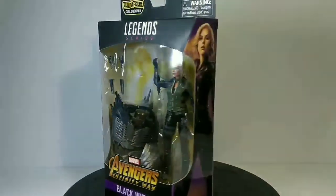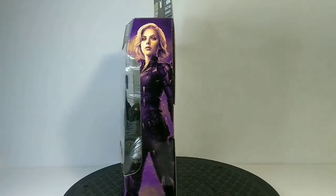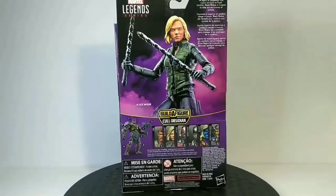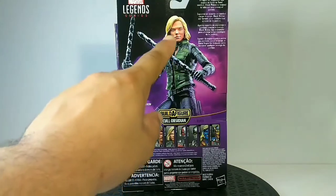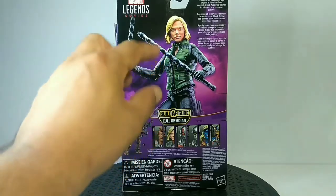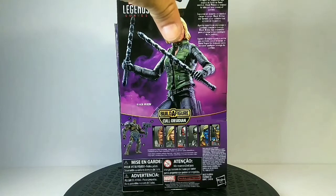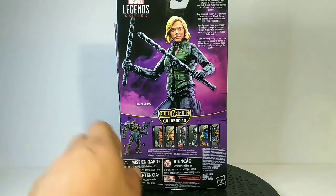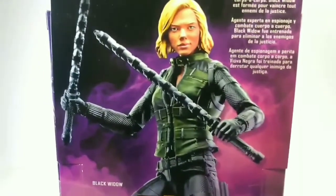Let me show you guys real quick — that is the side, nice picture, looking real cool. This is the back. This is the little weird part. Like, you saw the front, you saw how she looked, you saw the side picture — what is that? I don't know where they got that from, but that does not match the figure. They should have fixed that up. But the face — unbelievable.